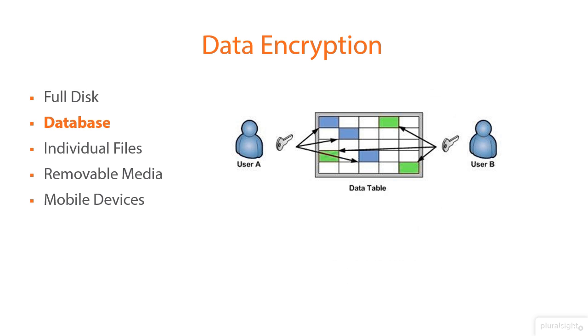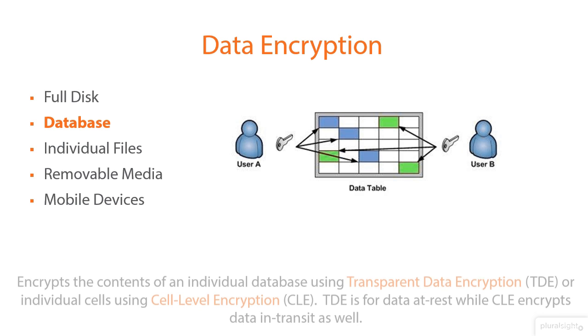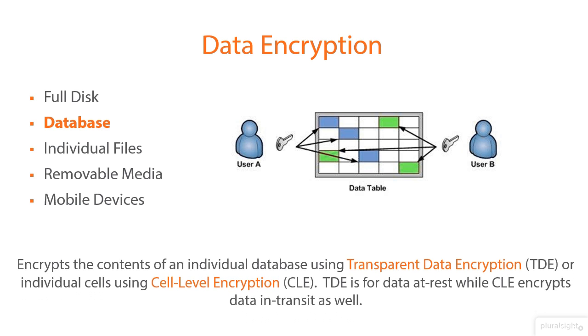Next up, talking about data encryption for databases, we have two types that I want to cover briefly, and that is TDE, or transparent data encryption, and cell-level encryption. The distinction between the two is that transparent data encryption is encryption at rest, and it encrypts the entire database. Now, that may or may not be the most appropriate for a specific database. If the entire database needs encryption, then fine.